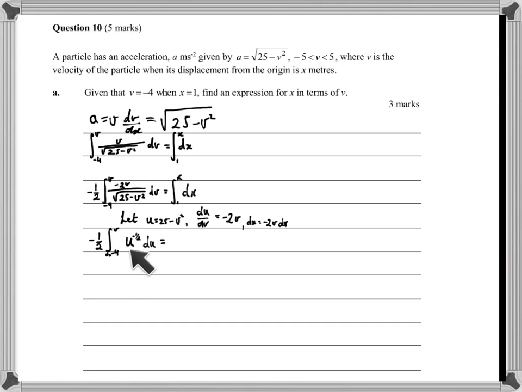So there's our new integral, and that is something we can integrate straight away because it's a power term. And also on the right, when we integrate and evaluate, the integral of 1 gives you x, and then we evaluate that at the limits of x and 1. x minus 1 gives us this on the right hand side. Integrate the left, and we're going to evaluate it at the limits, v, and for a v of minus 4.